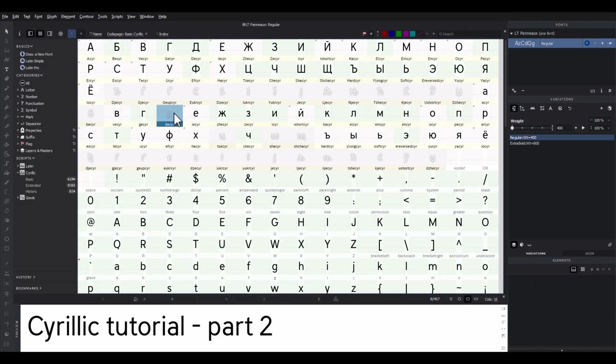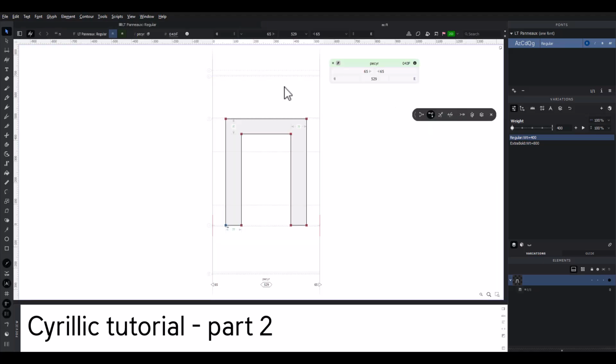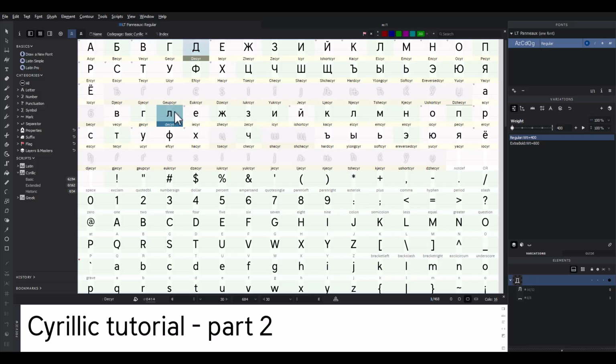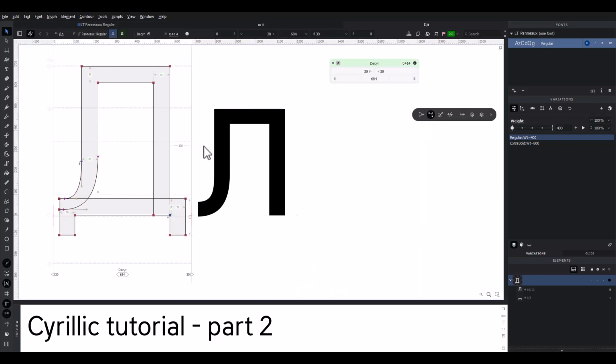We could take this and place it onto here, the D. And we're going to use the uppercase D as a reference.